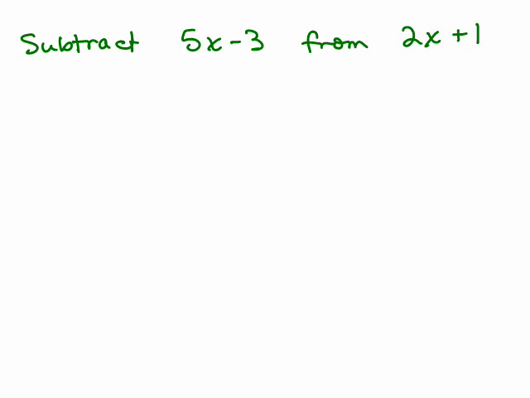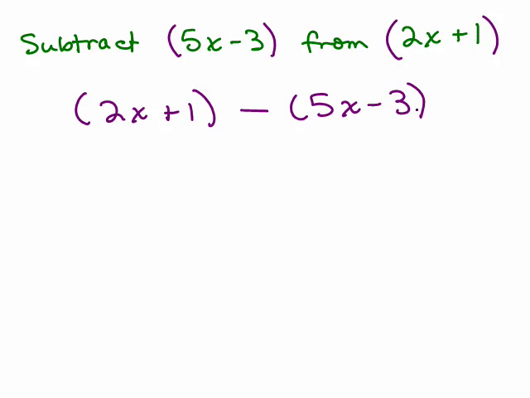Now how would we do this problem? It says subtract 5x minus 3 from 2x plus 1. This is like a word problem in a way. It's telling us to take the 5x minus 3 right here and we're going to subtract it from the 2x plus 1. So that means we've got to start off with 2x plus 1 and then take away the 5x minus 3. Does that make sense? So we're subtracting this from something. I'm taking the 5x minus 3 away from something else. Now again order of operations, you first would see if you could simplify inside the parentheses and neither of them have like terms so we can't simplify within either of them. Now the next thing would be to do multiplication. This time there is a 1 in front of here but that's neither here nor there. You don't need to really distribute there. So next comes addition and subtraction.